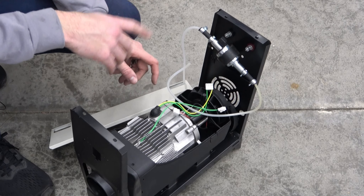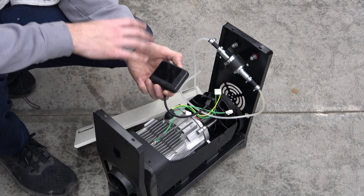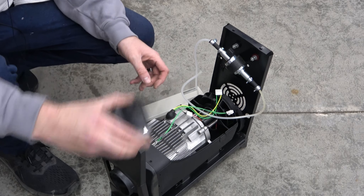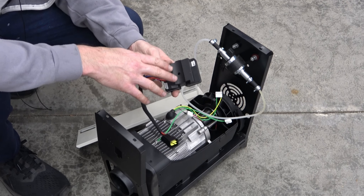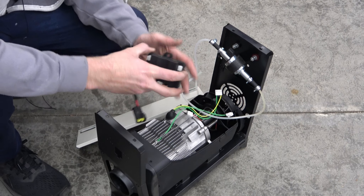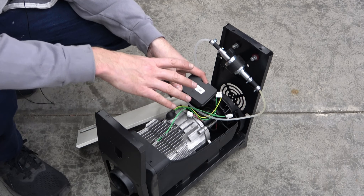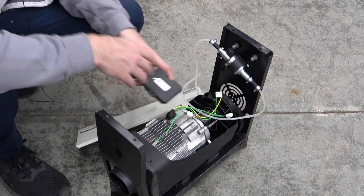Unfortunately, the fuel pump was not the problem. After that we swapped the control display, thinking it was doing some of the work controlling the fuel pump — but the reality is it really doesn't. This is just a display with on/off, a three-wire connection, like a CAN bus style setup — it's kind of dumb, doesn't do much. The brains of the operation sit right here. You've got what is essentially a MOSFET-driven speed controller for a DC motor that controls the fan speed based on temperatures and mode. It also has a little hall effect sensor that picks up on magnets spinning on the fan, so it knows exactly how fast that fan is going — which helps efficiency, and also as a safety layer: if that fan conks out, this thing knows it right away and can shut down the burner.